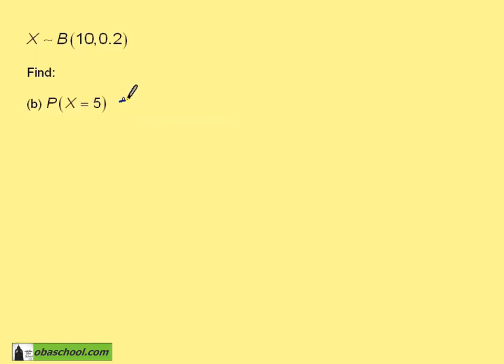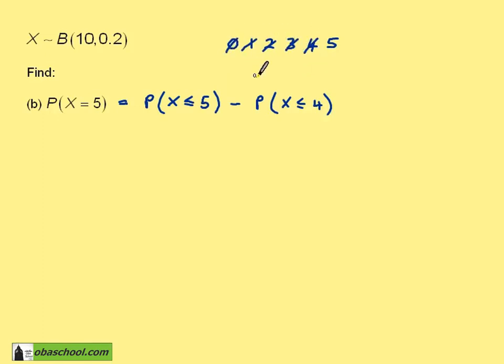We now want the probability of x being equal to 5. From tables we have to use the probability x is less than or equal to 5 and then take off the probability x is less than or equal to 4. Since we have cumulative tables, when we look up x equals 5, we get the result for 5, 4, 3, 2, 1 and 0 added together. If we remove this, we remove everything except the probability of x actually being equal to 5.